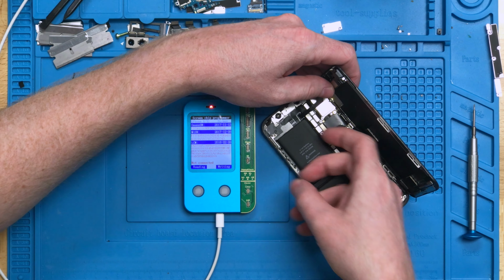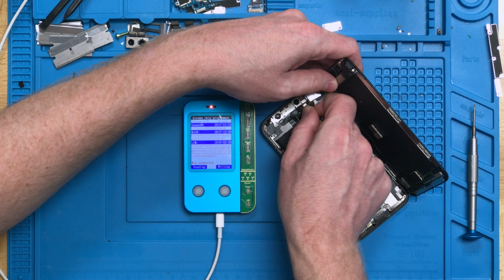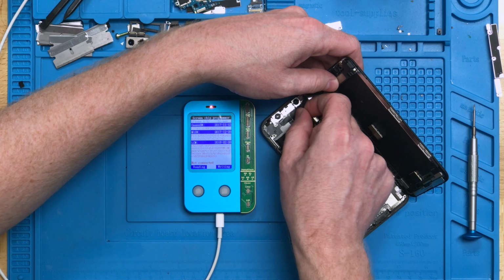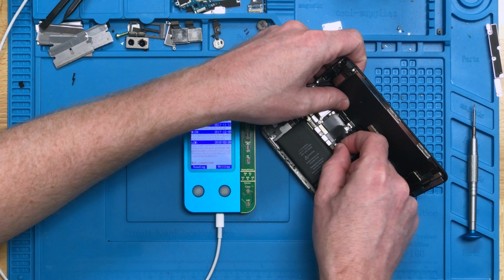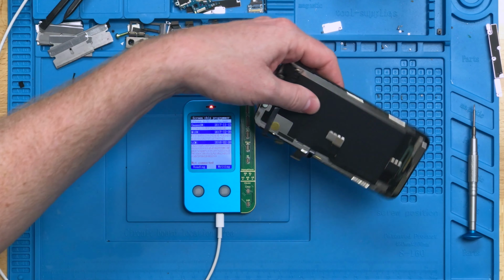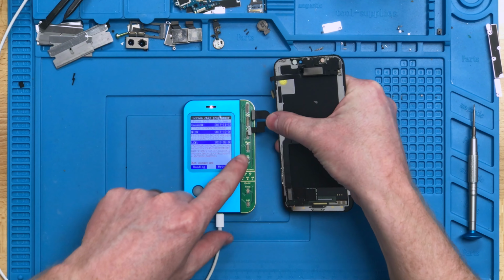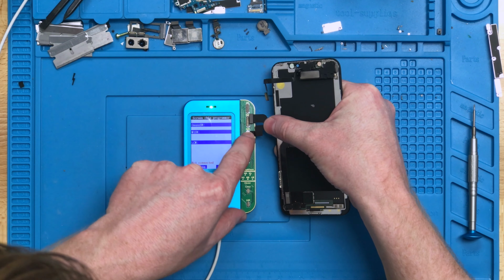and connect it up. Let me get it disconnected from the phone itself. And there we go. We're going to set the housing off to the side real quick. And now we're going to plug in the same small bottom flex into the 10/10S spot.